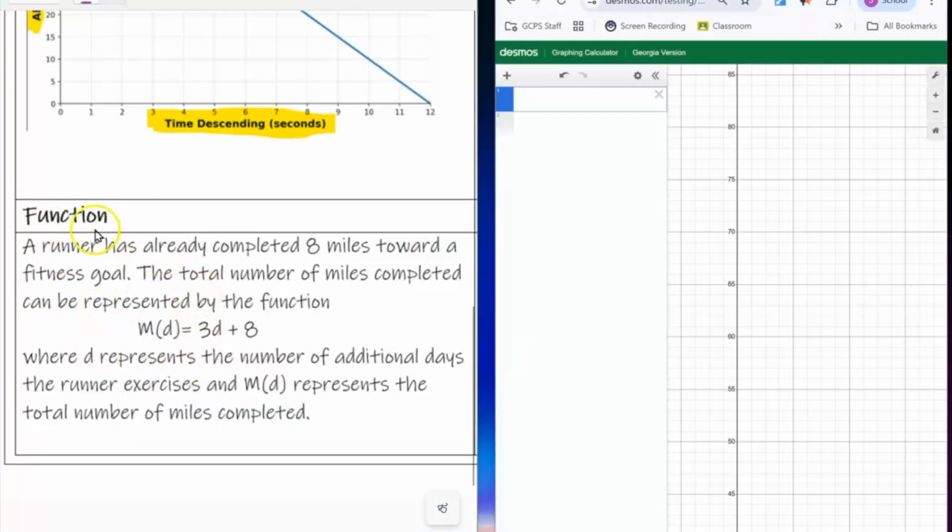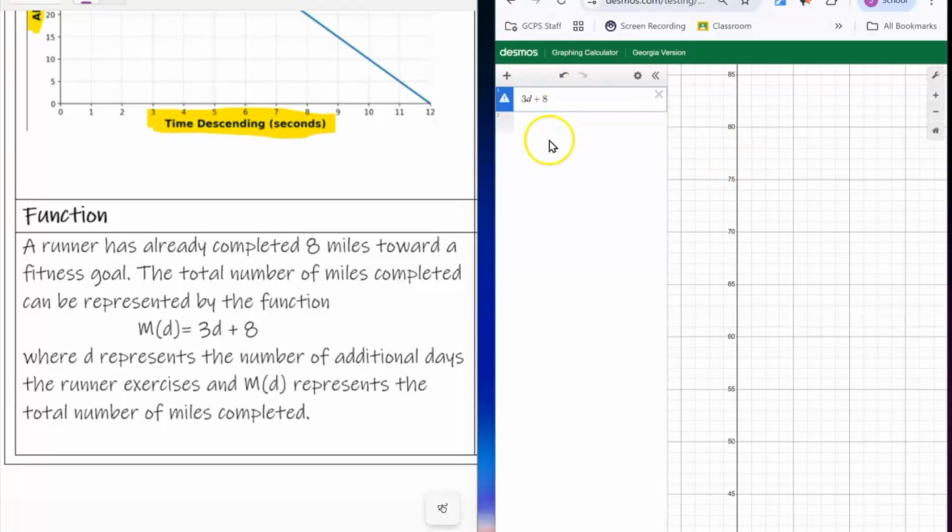Now we're going to take a look at it from a functions perspective. Again, all of it is the same thing. What do I put in the calculator? In this case, because I don't have a graph with points or a table with points, I just have an equation. That's even better, they're saving me a trip. You can type the whole thing out, or you can just type in what is after the equal sign. If I just type in 3D, it might want me to use X, but I'm going to see what it says.